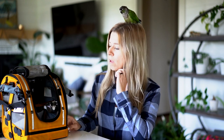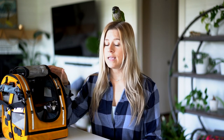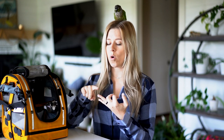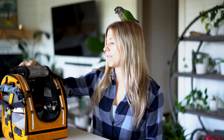I am going to be upgrading, and the reason I'm upgrading and going to a small from an extra small really just boils down to the fact that Rio spends a lot of time in here while we're traveling, and we do a lot of traveling. This would be a fantastic investment that you could use for going to the pet store, going to a relative's house on a holiday, or going to the doctor for a vet visit.